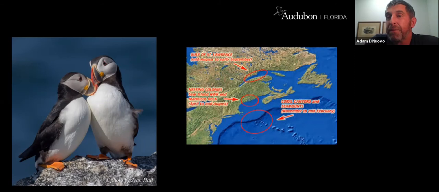And that kind of data passed along to Audubon policy folks, and the Seamounts National Monument passed. It's not the only reason, but it's one of the reasons. We showed the importance of it to these birds that are already imperiled, all seabirds. It's the most imperiled group of birds on the planet. And puffins, just like all of them, are showing signs of decline. So that data, combined with fisheries data and multidisciplinary data, was used in part with public support, because everybody loves these birds, we passed this Seamounts National Monument. So that area is protected now.